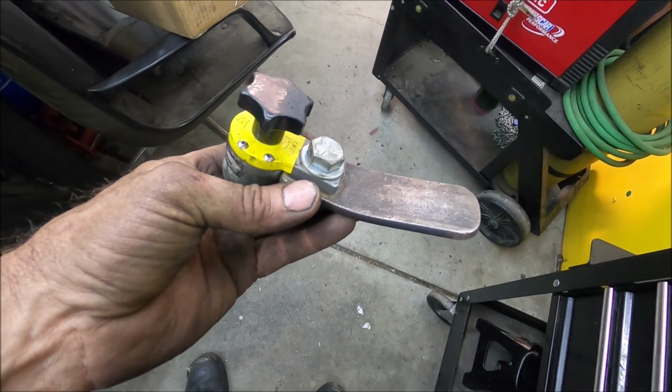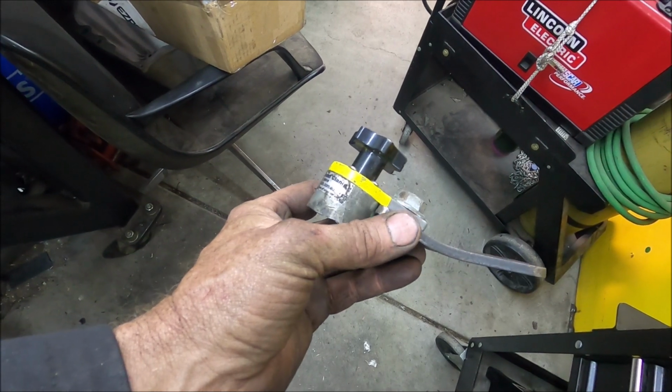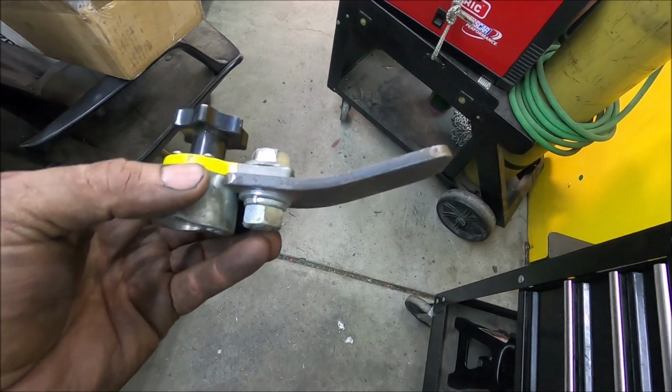Yeah, and on stuff like that where I got no place to clamp the ground clamp, I took this magnetic clamp and then I just made a piece of metal that's attached to it where I can clamp the clamp to it.